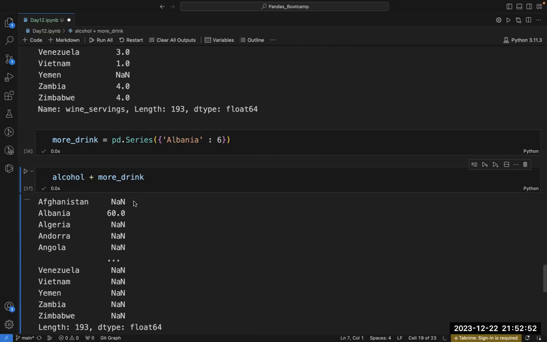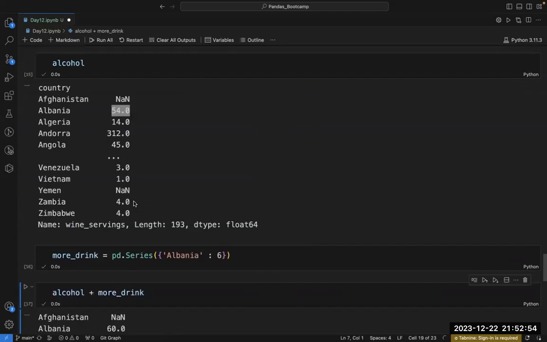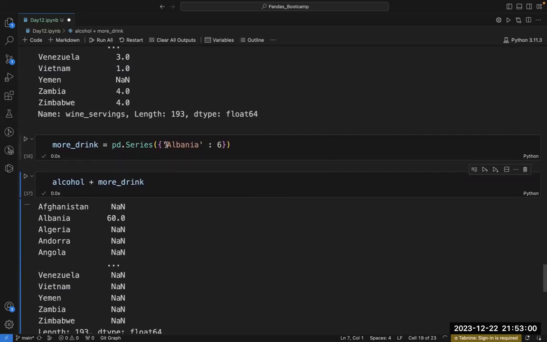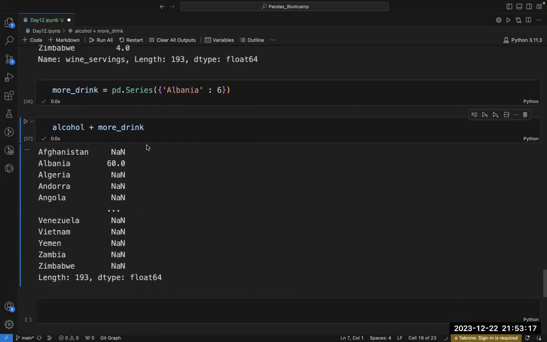So that gets added with the Albania of the other series, alcohol, and I get 60. But there are no other values present in this series, so there is no index there, and every other value is NaN after adding. I will give you more details about it.